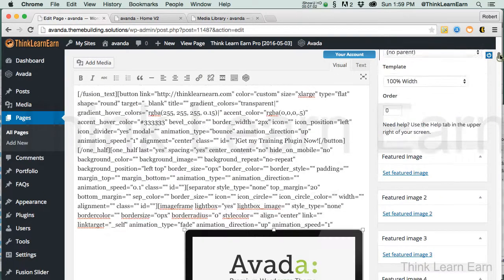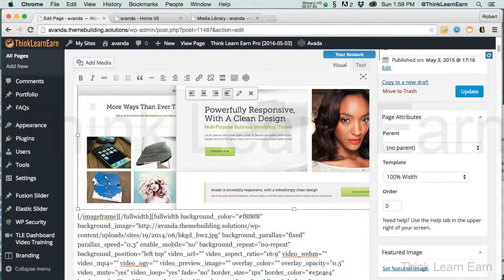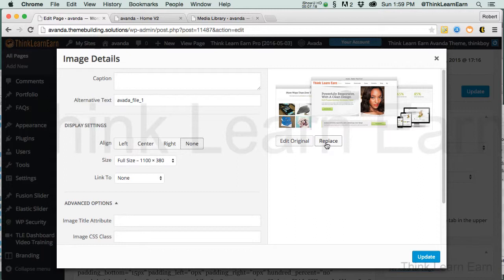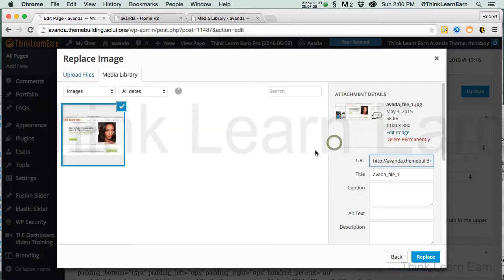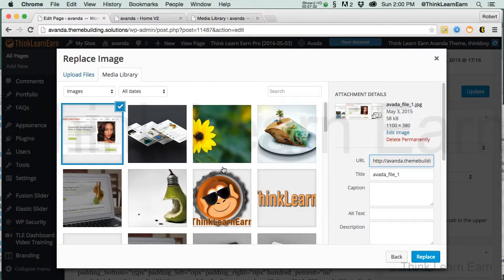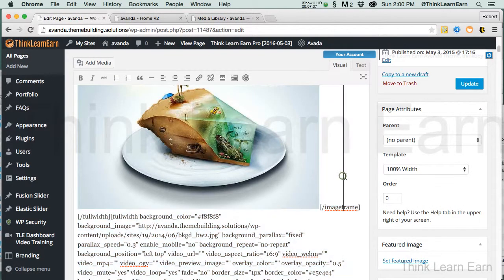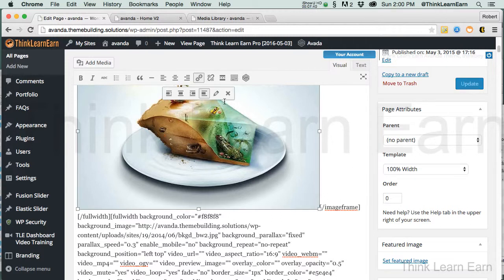Once you swap that out, the image we just swapped here, if I wanted to replace that again, watch, because I physically swapped this out for the media, now it's going to behave exactly the way WordPress was intended to behave in the back end. If I click right here, this is now going to say, do you want to replace this? Notice that wasn't in the original default settings for the Avada insertion files for the theme. So now if I hit replace, I can go and select any media file that I want to, and I can replace it with this if I want to, as an example. I'm going to replace, and it's going to replace that file. So that's just built into the scenario.